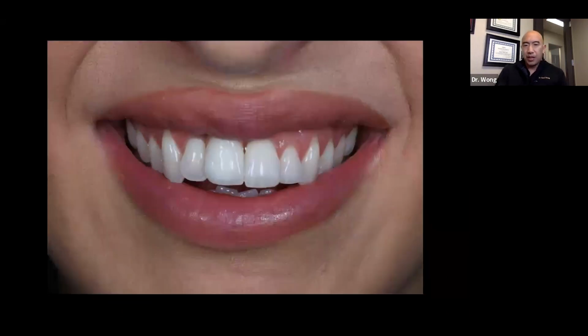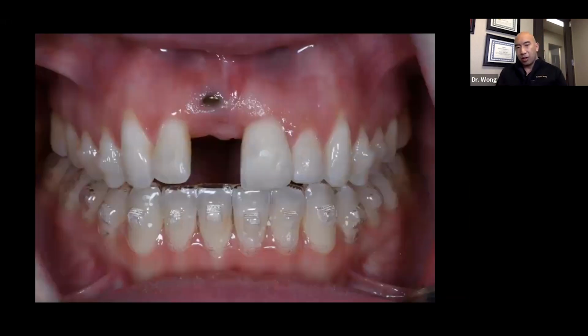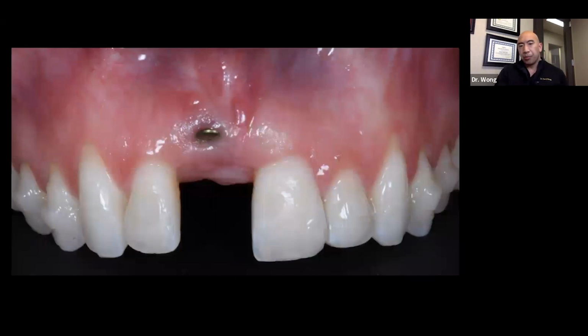Well, the problem is that she's wearing a flipper and she just isn't eligible for anything else right now, because this is what we're dealing with clinically. We're dealing with this tooth, or now implant number 8, where the implant's placed too far to the buccal. And now we're stuck. We've been stuck for the last few years trying to advise her on what to do, because honestly, there really is no good solution.